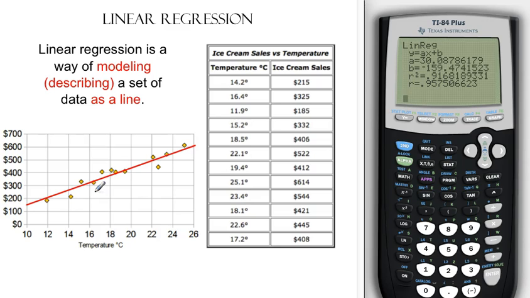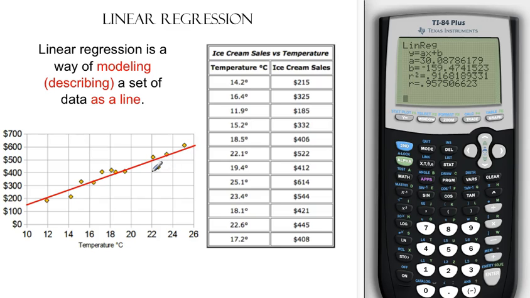This process where we get this line of best fit that models our data is called linear regression. So linear regression is just this whole process by which we build a model that is a line that represents all of this data. So rather than talk about all this data with all its warts and bumps, I can talk about this line, and that's just as good as talking about the data.